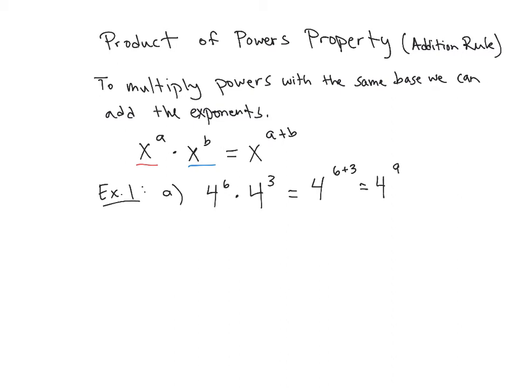And the reason why I can do that is 4 to the power of 6 is just 4 times 4 times 4 times 4 times 4 times 4. There's 6 of them, right? So this 4 to the power of 6 is 6 4s multiplied together. That's what it means to be an exponent 4 to the 6. And 4 to the power of 3, that's going to be 3 4s multiplied together. And I'm multiplying those two powers together, right? So really that's a string of 9 4s multiplied together. And an easier way of writing 9 4s multiplied together is 4 to the power of 9.